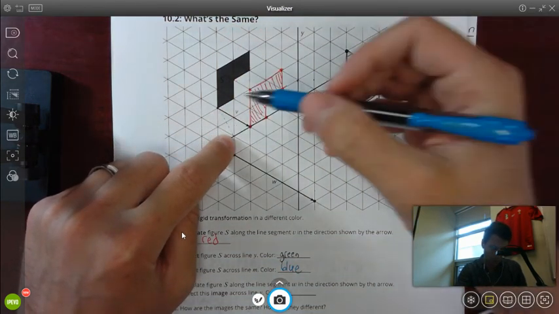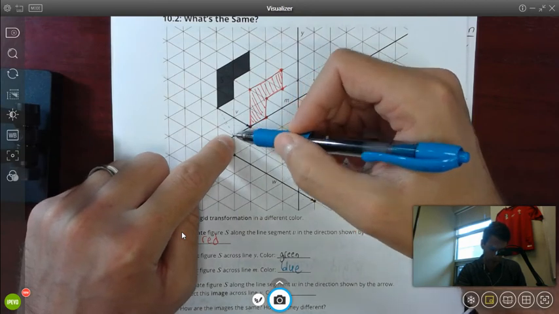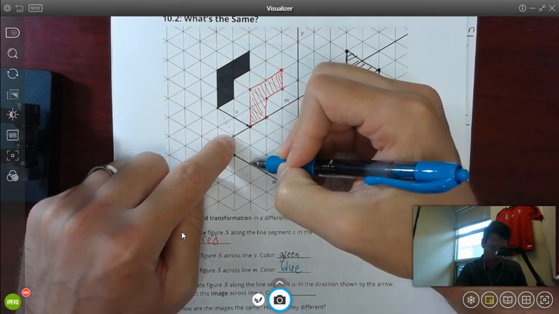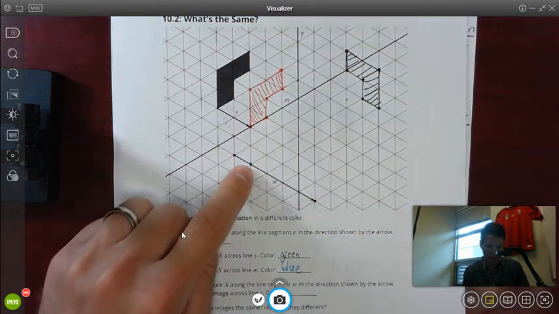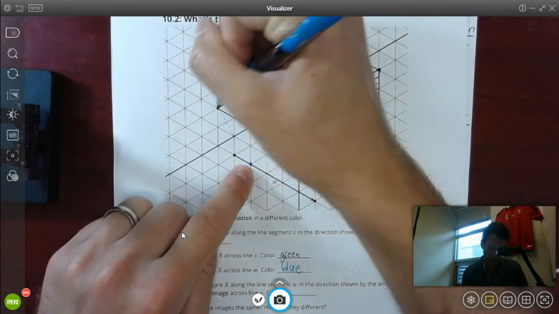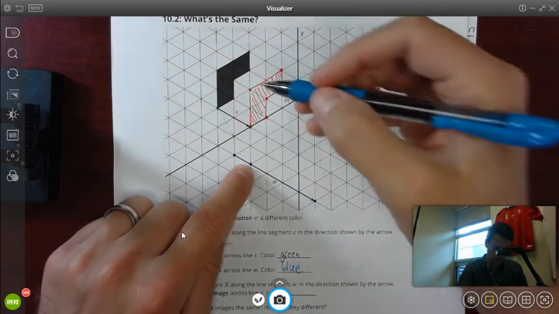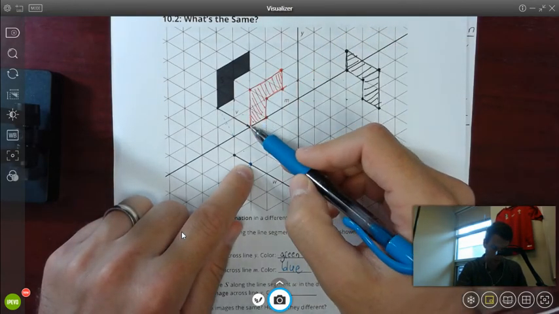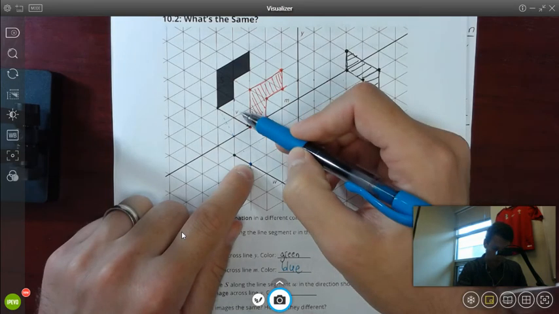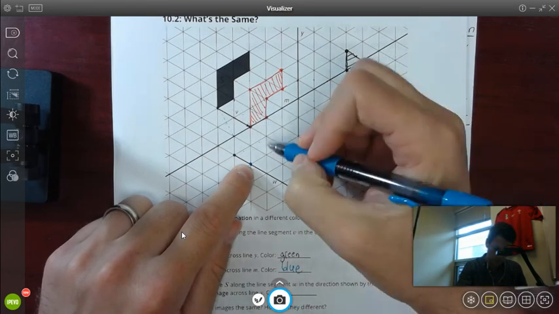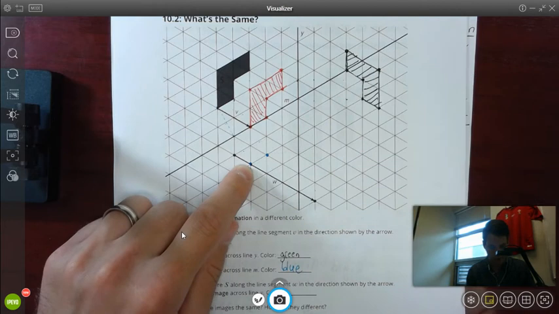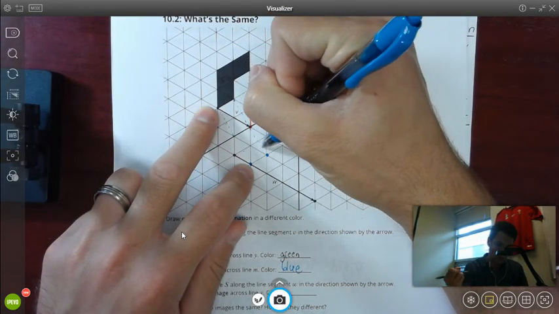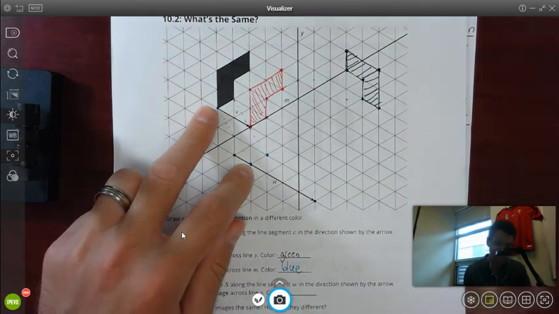So that's kind of 1, 2 spaces. So I'm going to count 1, 2 spaces down. So I already have this point done. So I'm going to pick the next point over, this point right here. So it'd be 1, 2, 3, 1, 2 spaces, and then 1, 2 spaces right there. So you can kind of see how that flipped over, and you draw the dotted lines to show that we've constructed that right there.